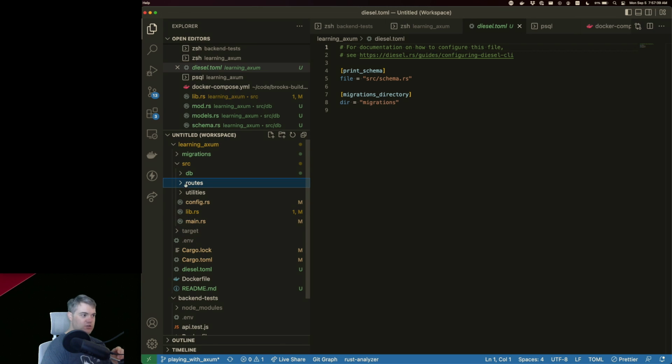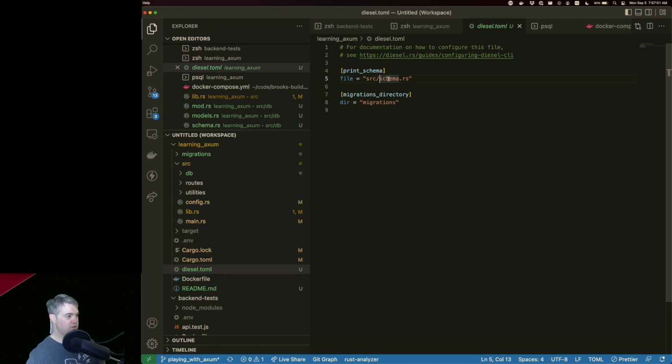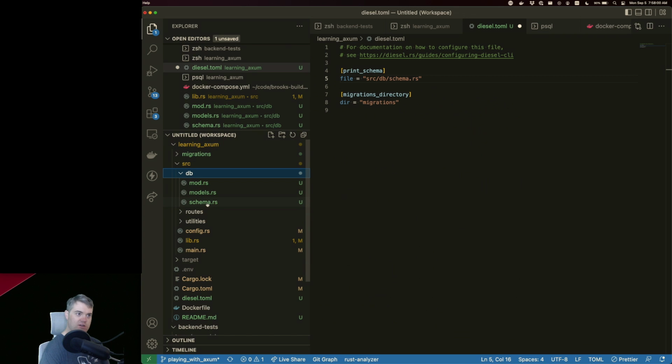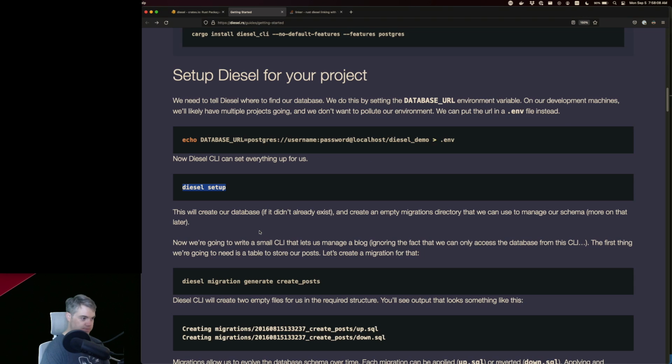They did not create their own schema in here. But in the diesel.toml file, look at this, print schema. Source/db/schema.rs. Migrations directory is migrations. Okay, great. Happy to do that.